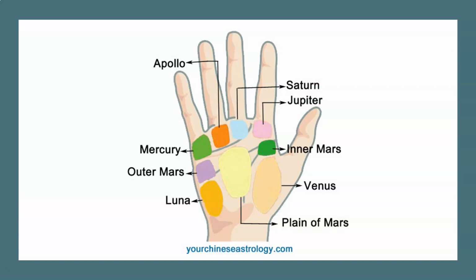Now sometimes it can be a part of the hand that's what is called inner Mars or outer Mars, as you can see in the picture. We're going to refer here, since we're talking in general terms, to both parts. So either you have a higher amount of inner Mars or a higher amount on outer Mars. This applies to you. We'll later see that there are highs and lows for Mars, and also, as you can see, the plane of Mars. But for now, I'm just going through generalizations.